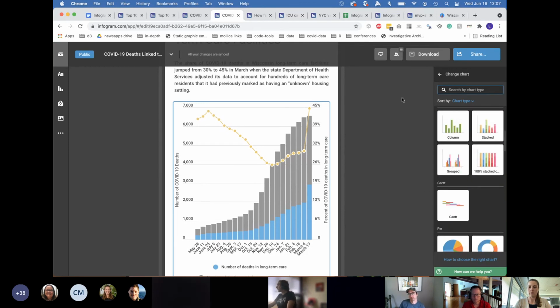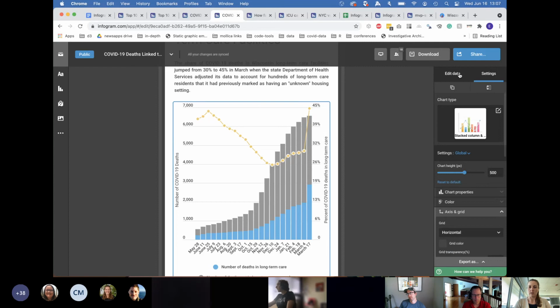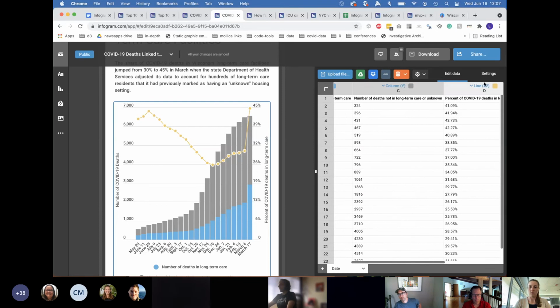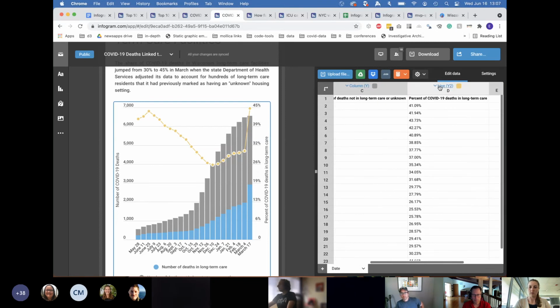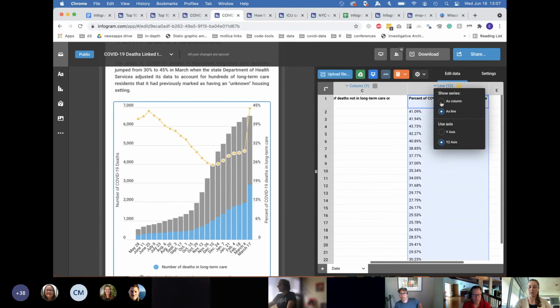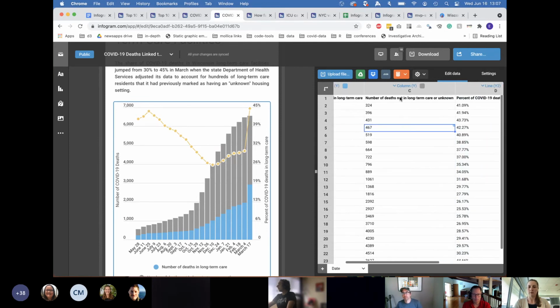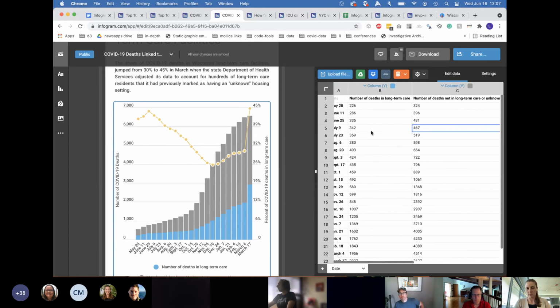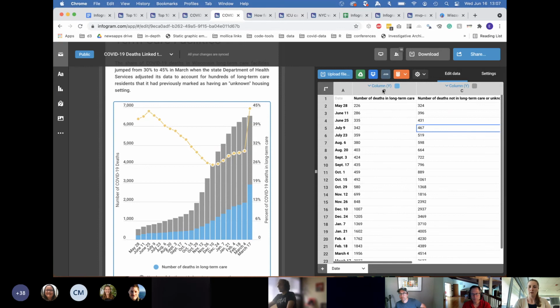But you'll see specifically with this chart type and the data, it lets you set which of your values you want to be the line. So for example, the percentages are marked as the line, and you could flip that to column or line. So depending on the values with this specific chart type, you're able to flip which one works for your lines, which one works for your columns or bars.